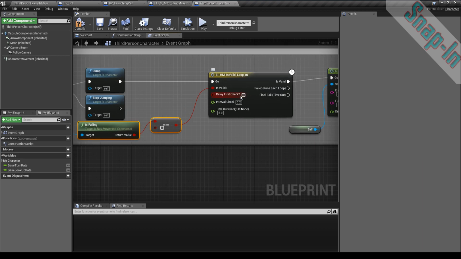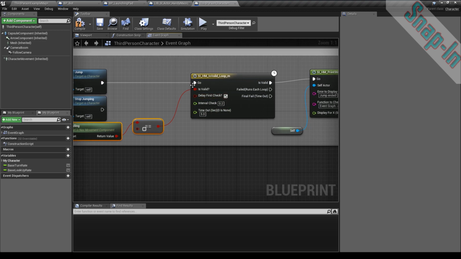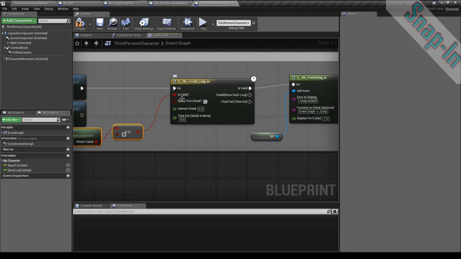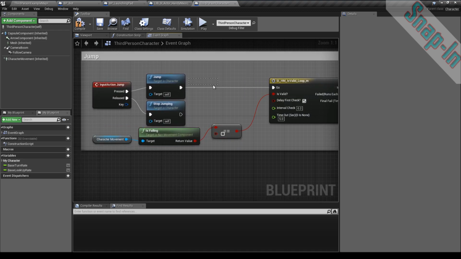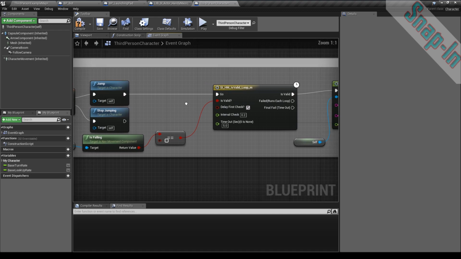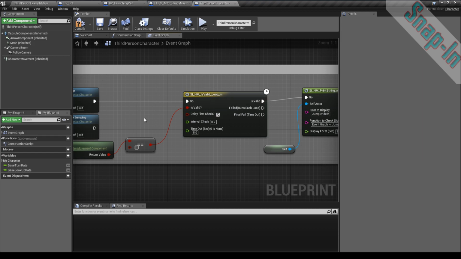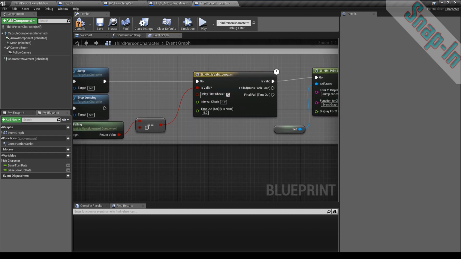Okay, and we can delay the first check, and that'll delay it by this interval here. So if we're checking every 0.2 seconds right now, if I do that, it'll run into here, but it's not going to check right away. And that's helpful if there's something that you just set to false right here, and you want to make sure that it doesn't register as true immediately within the first frame or something like that. You can delay it by 0.1 second, so it waits for that to be set to false, and then it'll start checking it. So that's just up to you. It doesn't matter. Either way, the first interval check is going to be 0.2 after that.